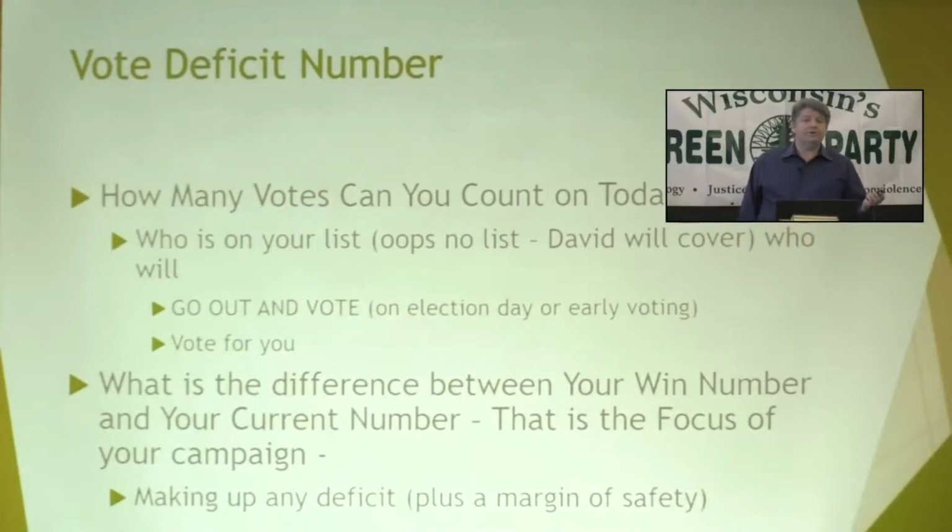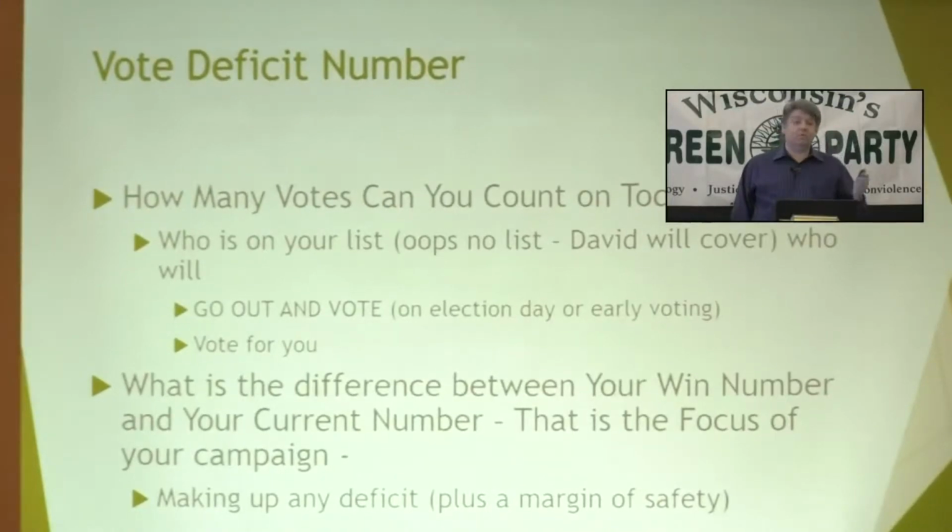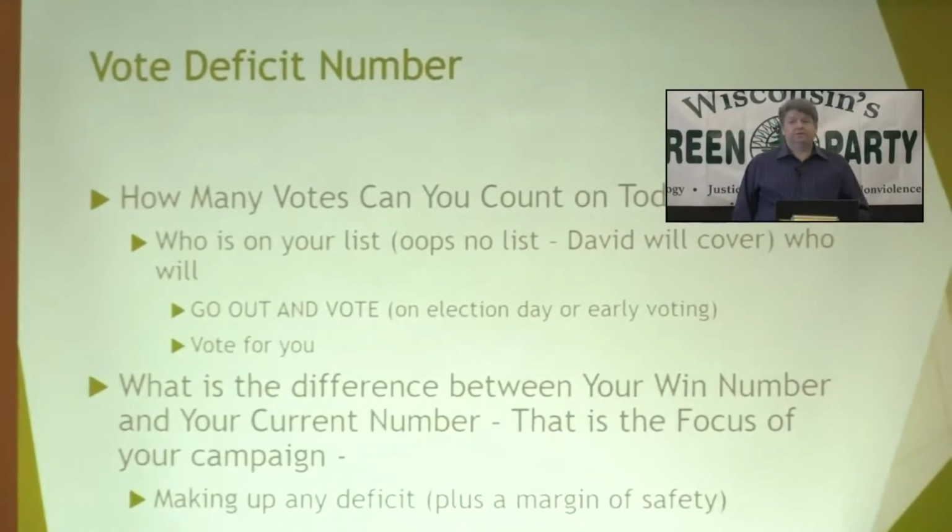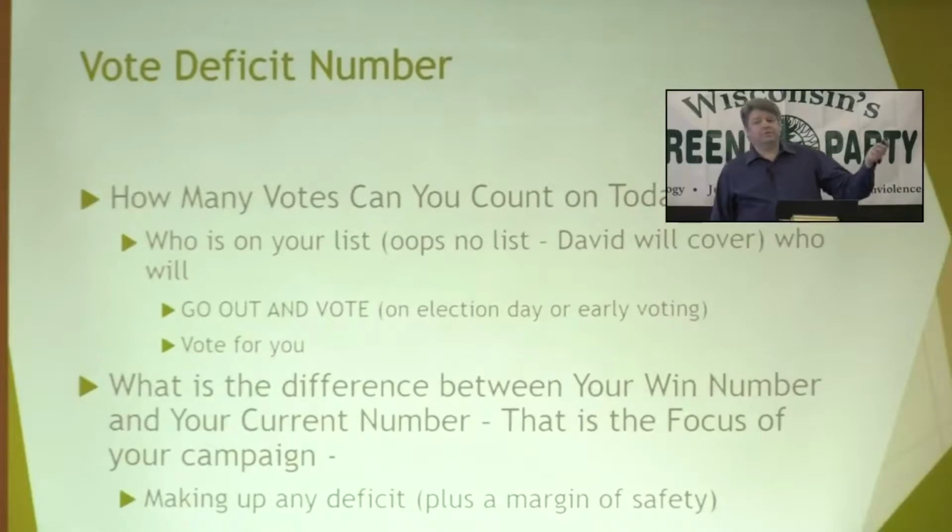So what we're doing is taking the win number, taking how many of them are actually going to vote at the polls, and figuring out the difference between those two. That's how many votes we have as a deficit. So again, with that 214 votes, if you know that you've got 50 people that will vote for you tomorrow, or actually show up at the poll the next time we cast a vote, how many votes are you short?